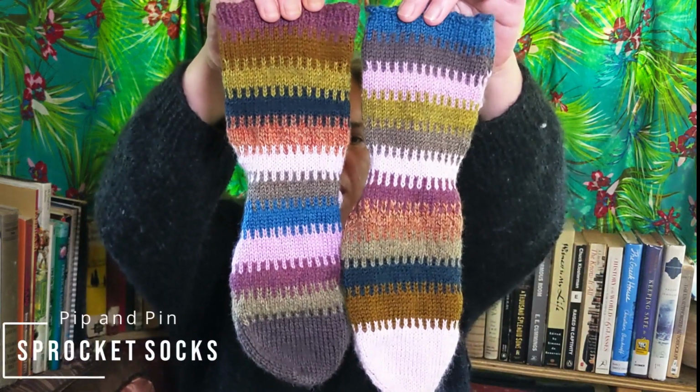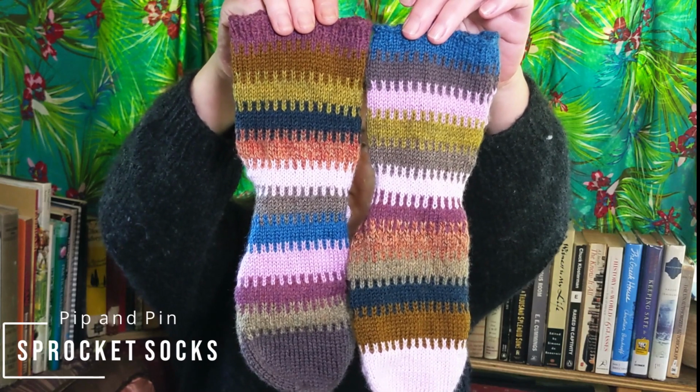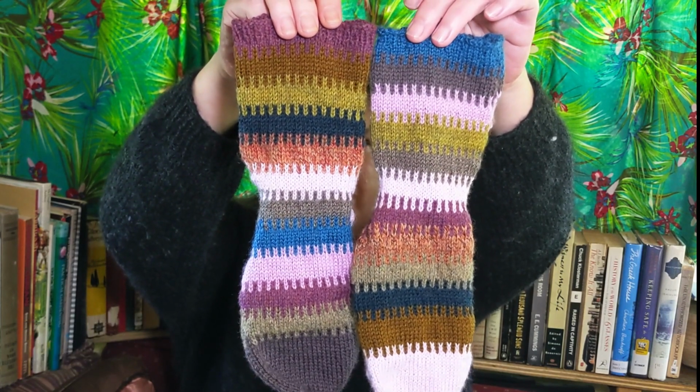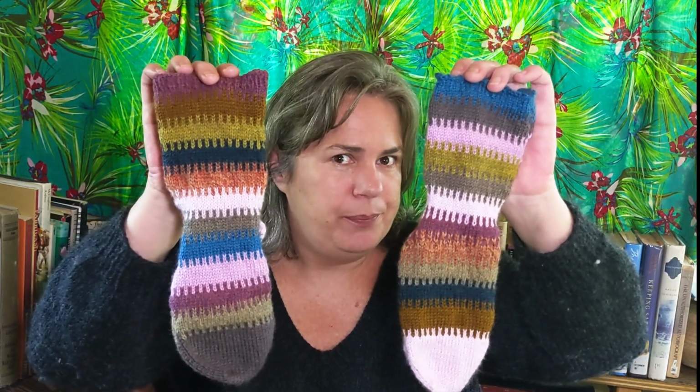So I've got a FO that sort of illustrates what I'm talking about. I've got a pair of socks, scrappy socks, the Sprocket pattern by Pip and Pin, and these socks are very different, right? The vibe is different, but the colors are exactly the same. And I don't understand why.